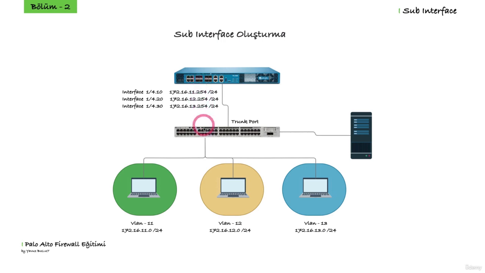In large networks we usually use backbone switches as gateways and terminate VLANs locally on the backbone switch. In other words, we do not send the local traffic into our firewall. The local traffic stays on the switches. When the users here go to the internet, they connect to the firewall via the backbone switch and go to the internet through the firewall. But in small networks, you can terminate your VLANs on your firewall.